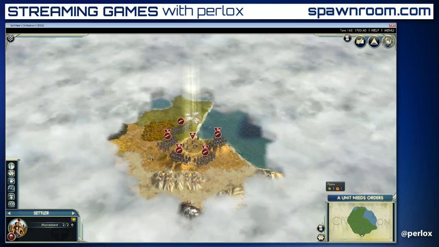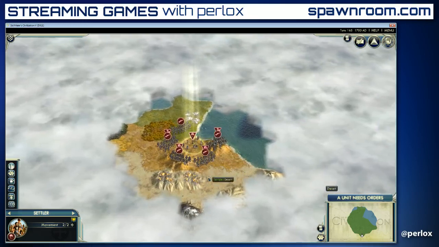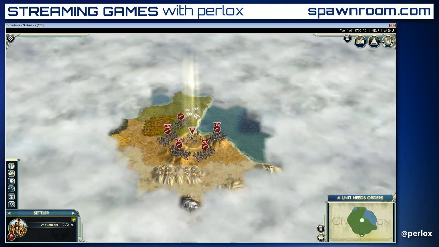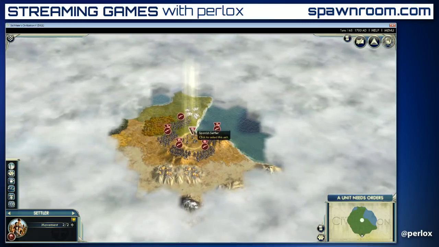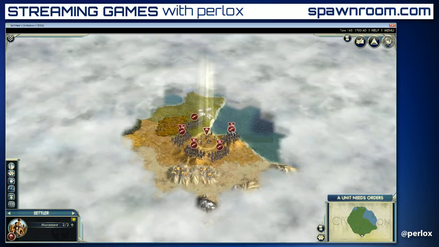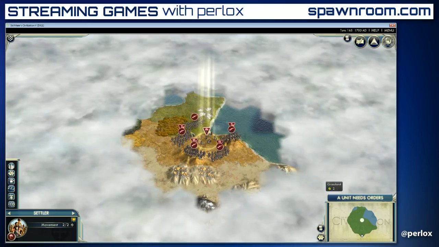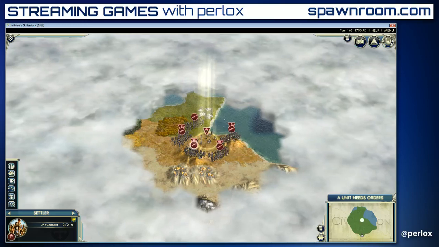Okay, so you can see, I started with a bunch of units right now. That's because I'm actually in the future. I didn't start in the ancient era. Generally, if you started in the ancient era, you will start with a single settler and, I believe, just one warrior unit. But since I'm in the future, I have a number of units to select from.